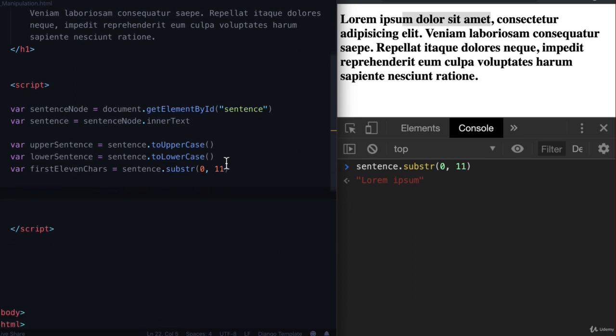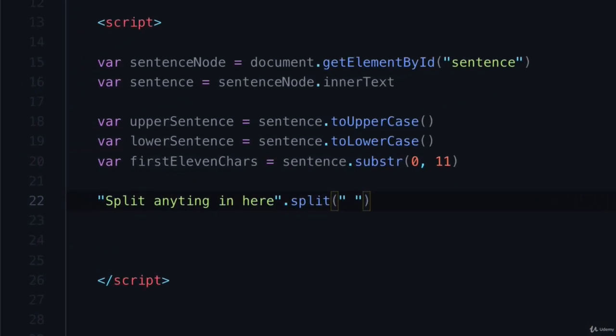Okay, these next 2 are going to introduce a new data type. So we know about strings and we know about numbers. We haven't really used numbers too much, but we know about them. Now, what happens if we wanted to get all the individual words in here? Well, in JavaScript, we have this method called split. And basically, we can tell it to split anything. And we can tell it what to split on. So we say split on every sentence.